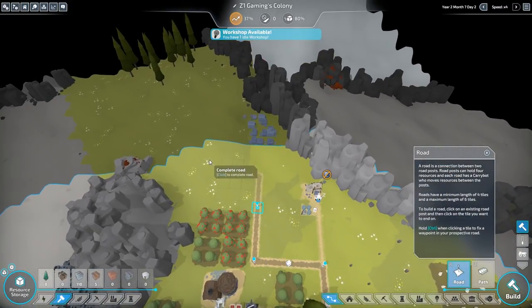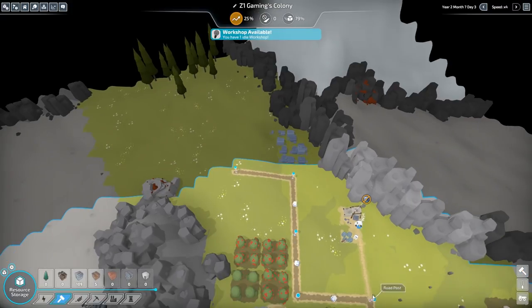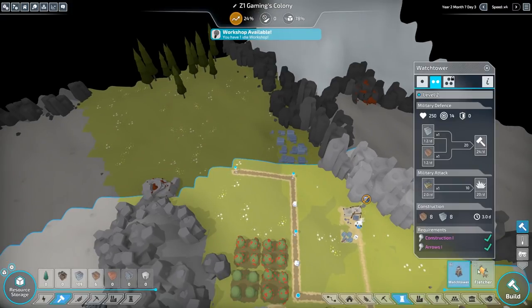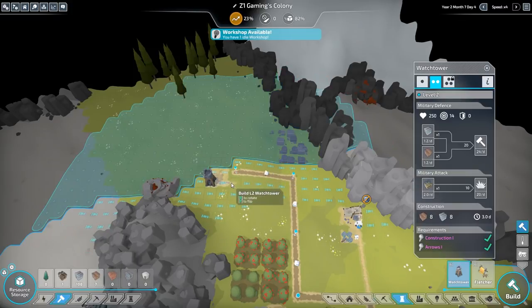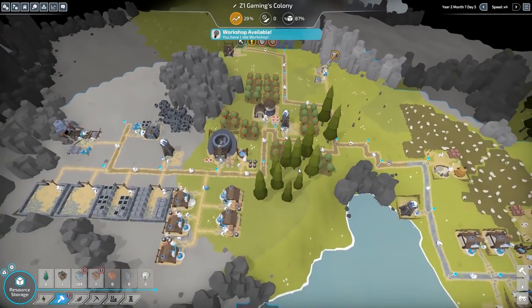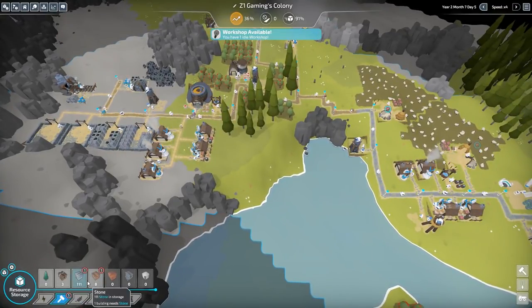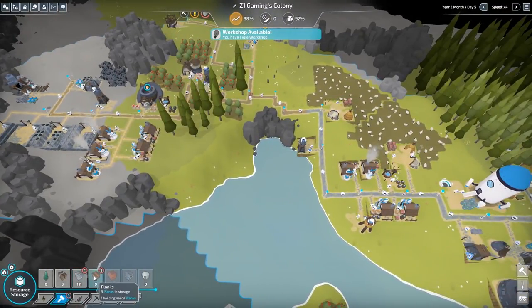Boop. Boop. And we'll throw one in right there. Let's get our watchtower. Level 2 watchtower, right? I want you to get as much. Yes. Okay, that'll work. We'll do that. All right. I think we're doing good here. One building needs stone. Yeah, we're good though.